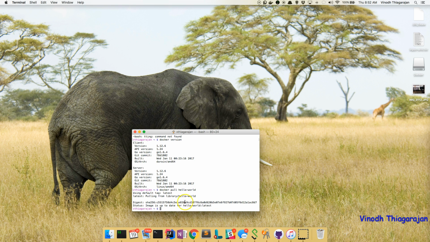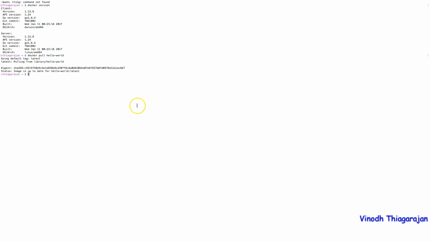This pulls, I already have this image downloaded into my system, so you can see docker start hello-world.